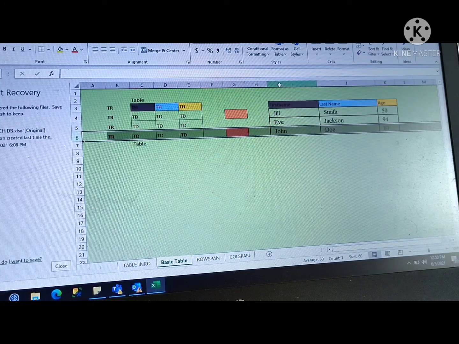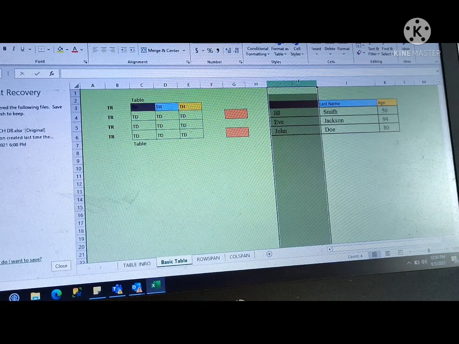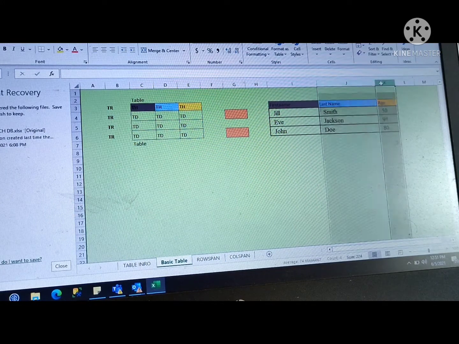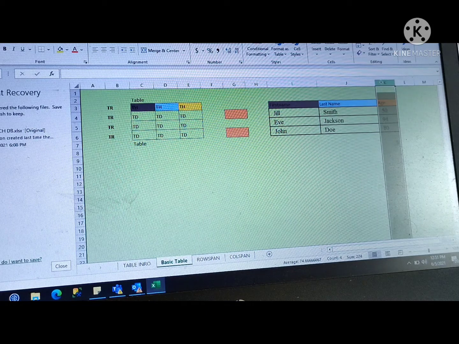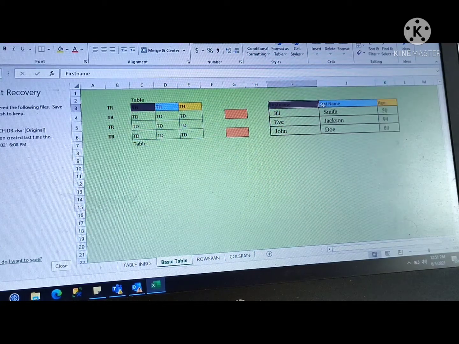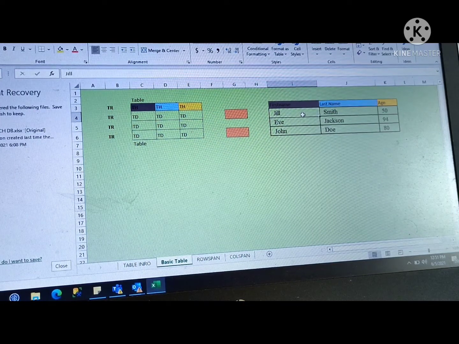This is head 1, this is head 2, and this is head 3. That means for every column, the top cell represents the header, and the cells below are the corresponding table cells and the values.